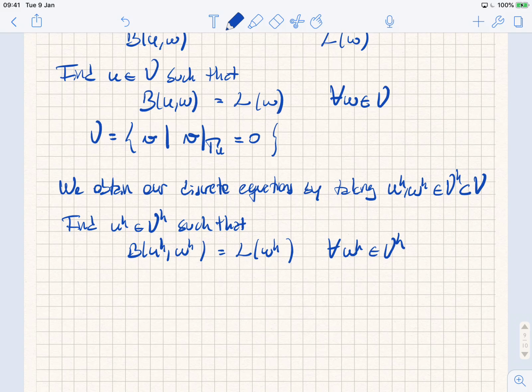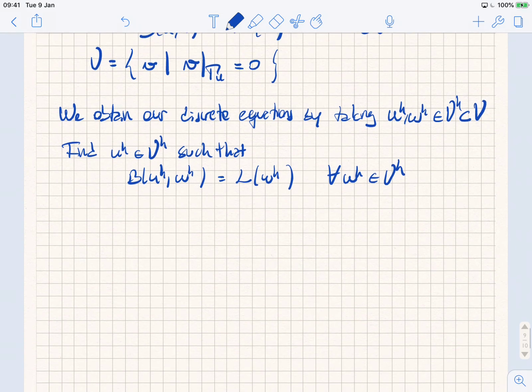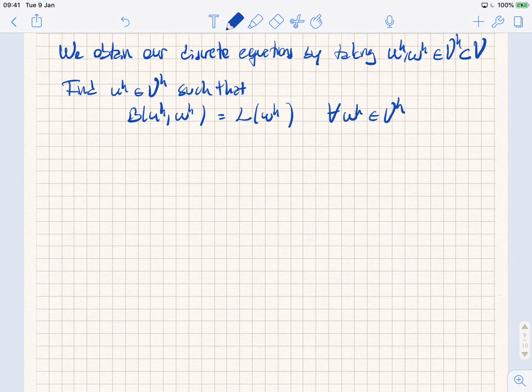I'm going to go very quickly through this because we want to take a look at the three-dimensional case. But what we did, remember, is we take uh as the sum of vi ui, and wh as the sum of vi wi. We plug that in, and in the process, that takes us to our discrete system of linear equations, K U equal to F, that we solve for U. Same thing as we did before, and we go very fast because we all know this at this point.